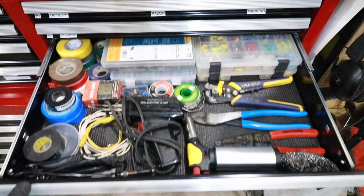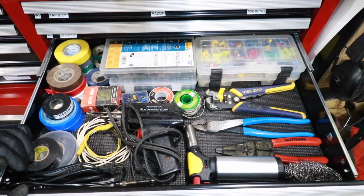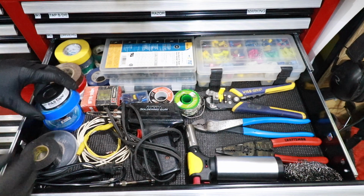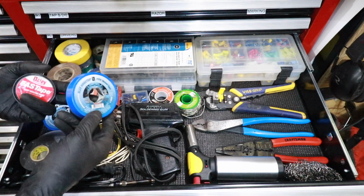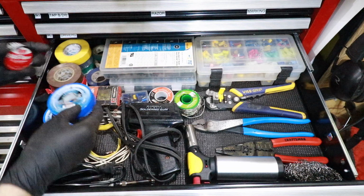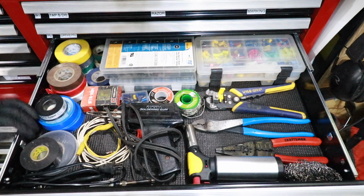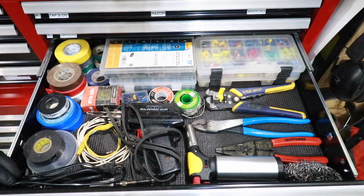R3, 12 volt electrical. I don't know where to start. So, a bunch of different electrical tape, different colors. Also keep my Teflon tape in here. This Blue Monster stuff I found to be the best out there. Never had a leak with the Blue Monster. Blows away the cheap white stuff. Just conventional black electrical tape.